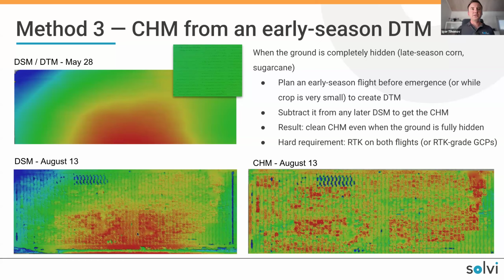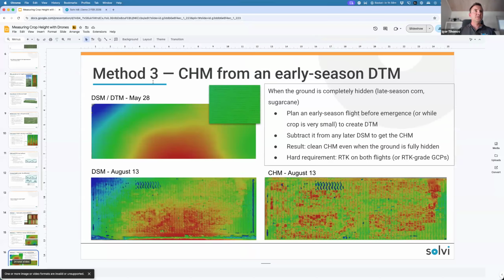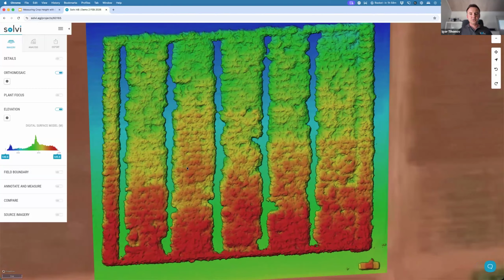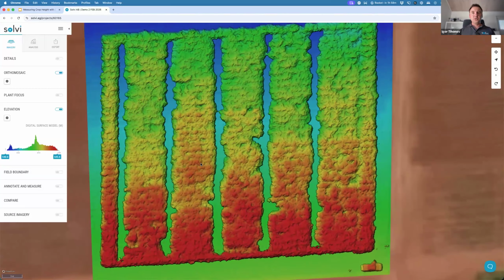But then when we create the CHM from these two data layers, so subtract DTM from DSM, we get this third map, Canopy Height Model, that now more accurately represents the height of the crops. So those are the three different methods, and I just wanted to quickly switch to a quick demo from one of the trials that Thiago has been working with, just to show what it looks like in a real application.